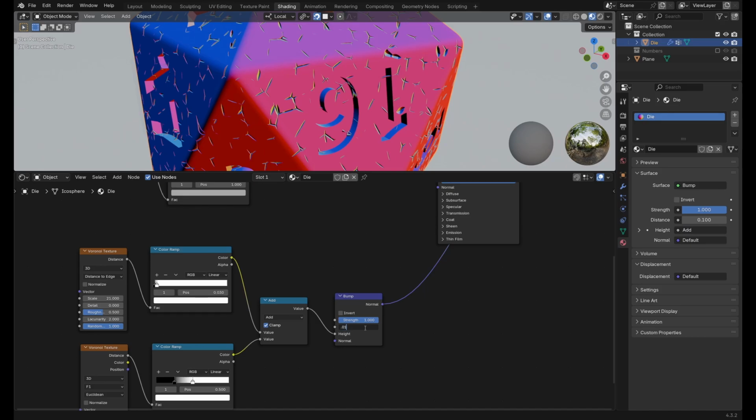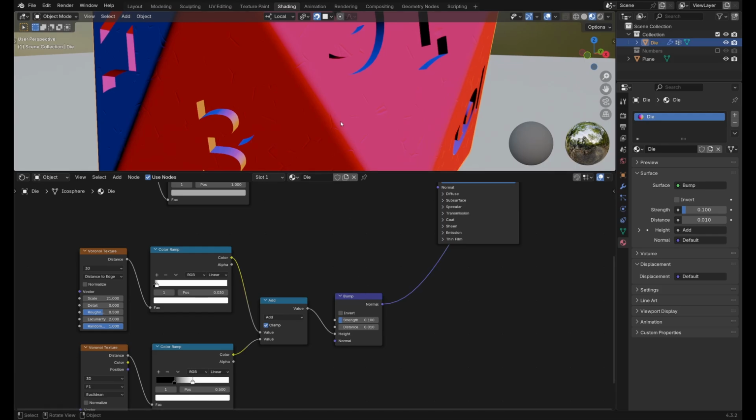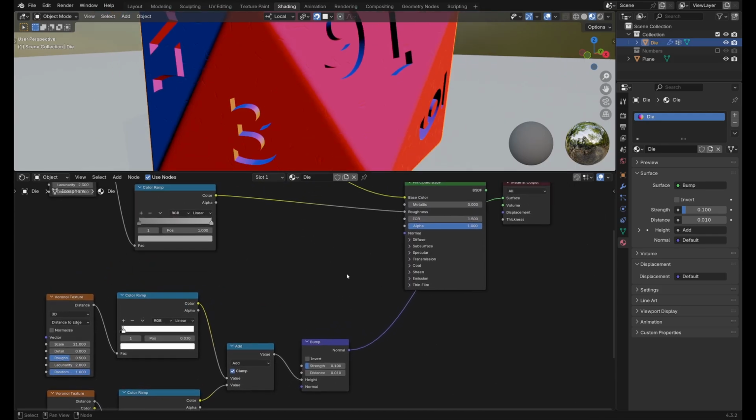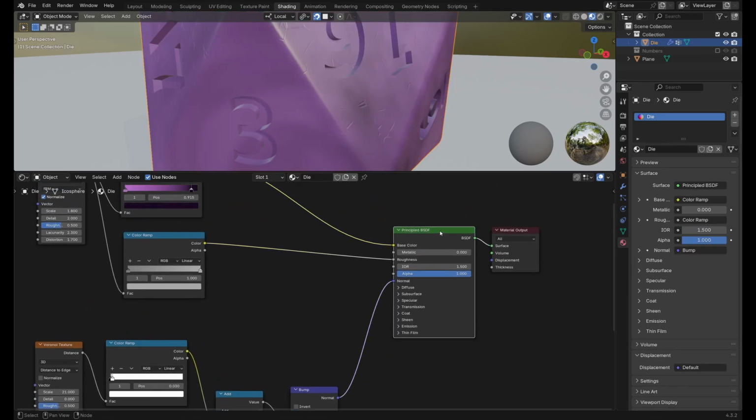Distance of 0.01, strength of 0.1. We want them subtle. Okay. And we plug these into the normal. Let's see how it looks. Just adds a little bit of surface detail.